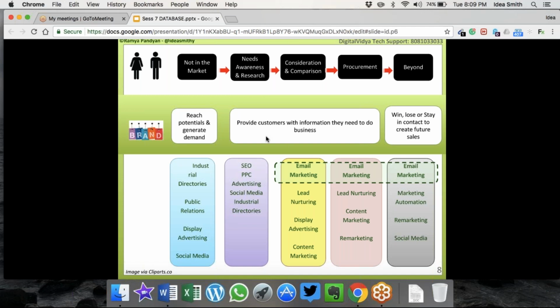And your job at this stage is to make sure that you're giving them the answers to the questions, giving them that information that they are looking for. Which is why when they do a Google search, you need to make sure that you're appearing in the answers right away. So, search engine optimizing your properties is going to make sure that you show up in the relevant search strings. Pay per click is part of display advertising, which means you are paying only for the people who clicked on the ad and not just for people who saw the ad.